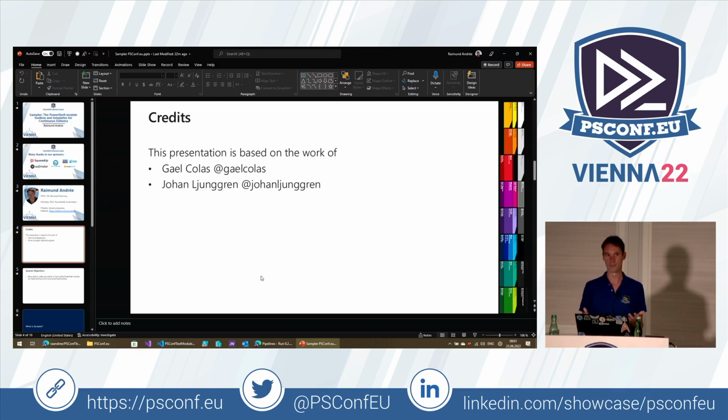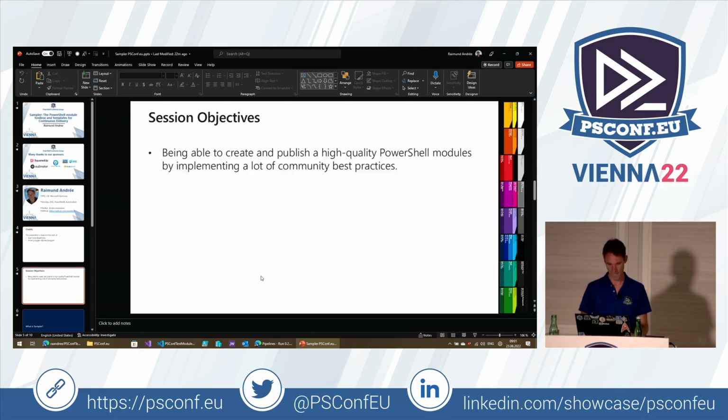And I'm showing this and kind of advertising it because I was very surprised at how it helps create a module that is not only working, but has a very high code quality, plus all the practices and patterns that the community has built over a couple of years in just one solution. The session objective is being able to create and publish a high-quality PowerShell module by implementing, I would not say a lot of, but all the best practices that the community has built. Of course, you have a configuration file, you can remove stuff that you don't want, but if you don't remove or shorten the file, then you actually adopt everything that we have.